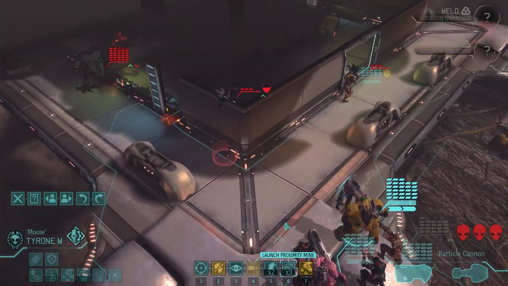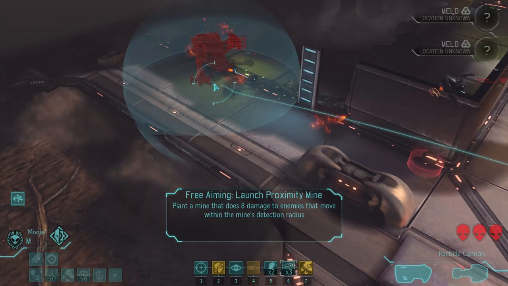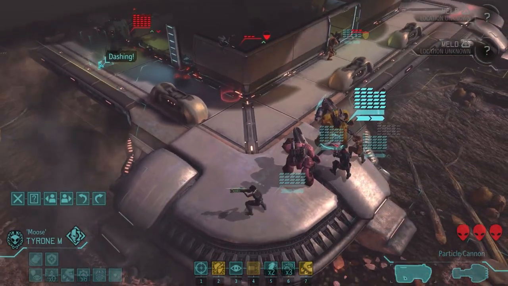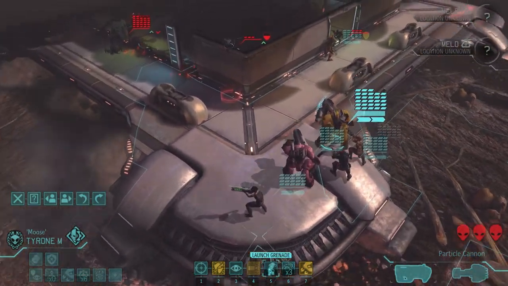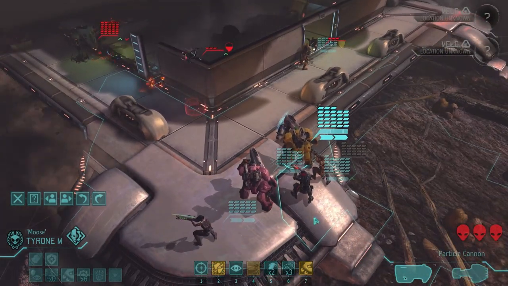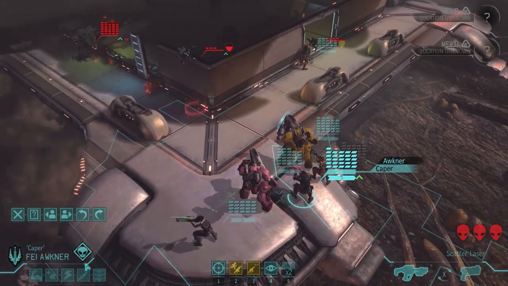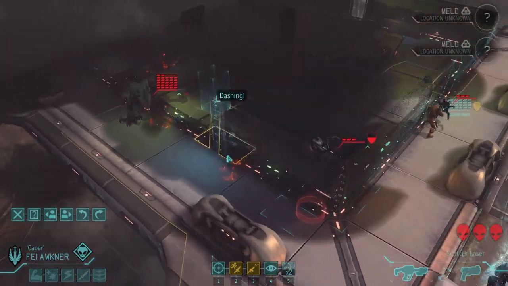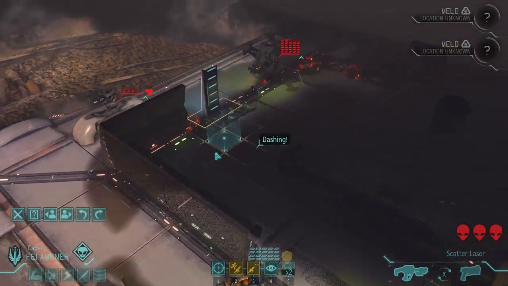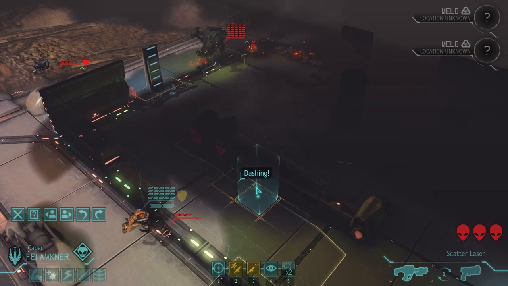46. Oh yeah, I have the proximity mines! Plant a mine that does 8 damage to enemies that move within the mine's detection radius. Okay, that is not the thing I want to use now, because it doesn't need to move to shoot our faces off. But it is pretty cool. If I move, it's gonna shoot me. I could pop its Overwatch if I used Ochner, who has lightning reflexes. Which, honestly, is probably the thing to do. Probably.